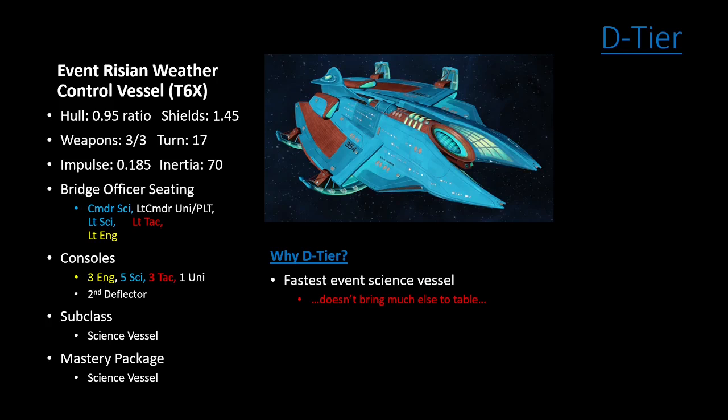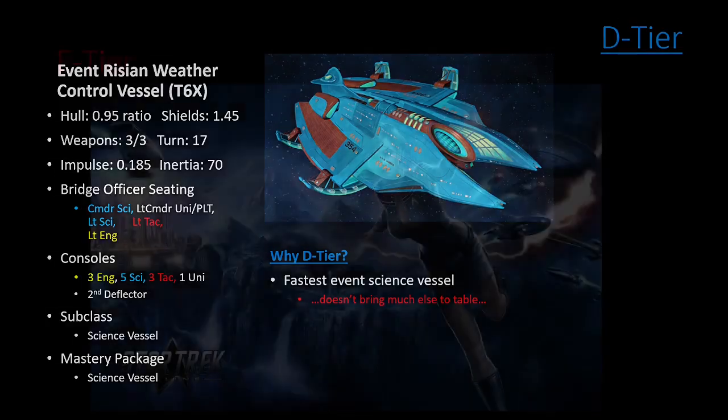Granted, it's still a reasonably fast science vessel. That's not a scout ship. But it doesn't really bring much else to the table, in my opinion, to really justify it being higher. It still has cool looks on her. But from a performance standpoint, there's not much of a reason to pick this over something else, unless, of course, this is your only tier 6 science vessel. Then, of course, sure, go ahead and use her. It's just that there's many other science vessels that will just perform better.